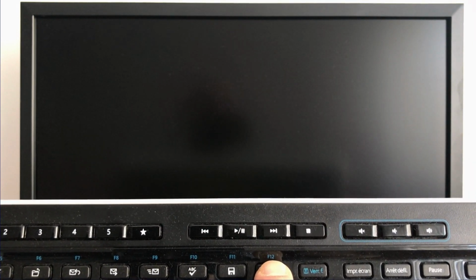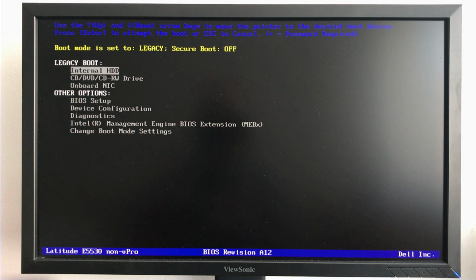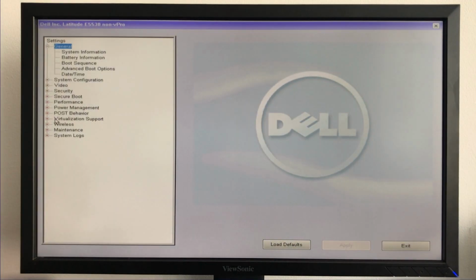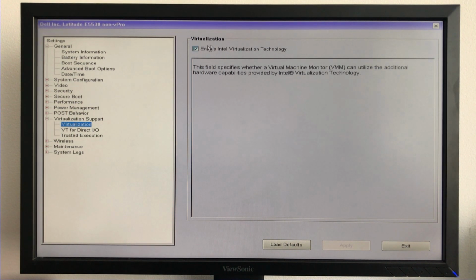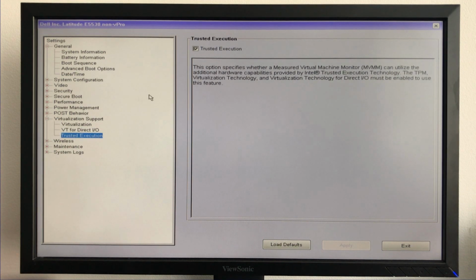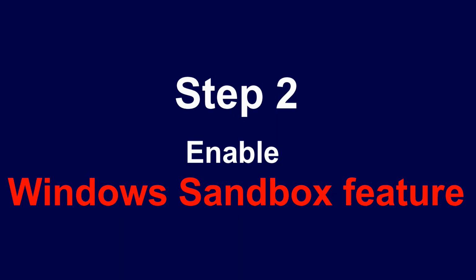In case virtualization is not enabled in your PC, you need to go to your PC's BIOS and enable it. Here I have a Dell PC, so when it starts, I need to press F12, it might be different for your PC, and then select BIOS Setup, and go down to Virtualization Support, and then select to enable everything underneath it. So first enable Intel Virtualization Technology, and then the other two options are to enable direct access to hardware for virtualized VMs. After you select everything, click Save and then Exit.